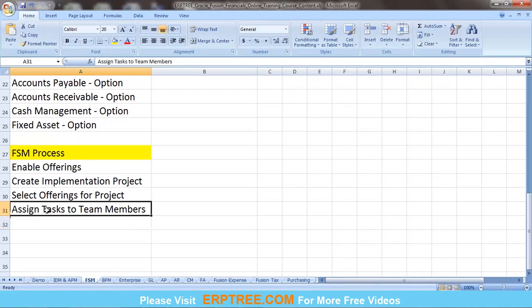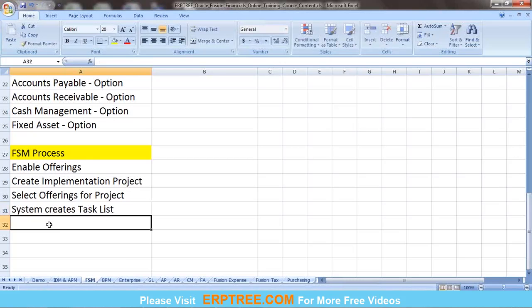And before that, let me add one more point here. Process wise, once you select offerings for the project, automatically the system will create the task list. The system creates the task list based on the offerings you selected for the project.